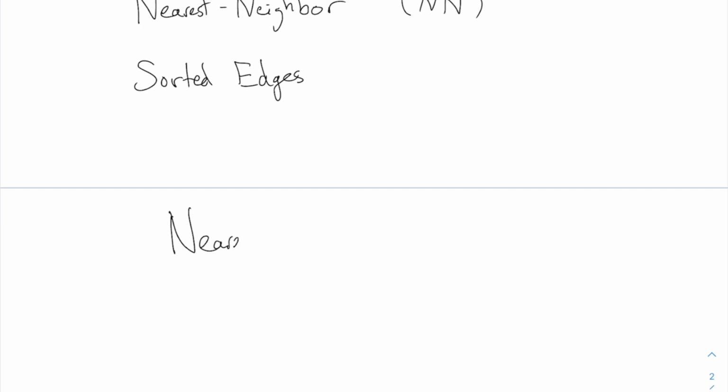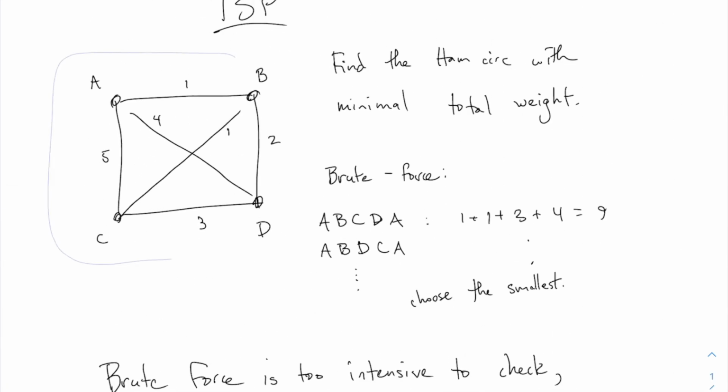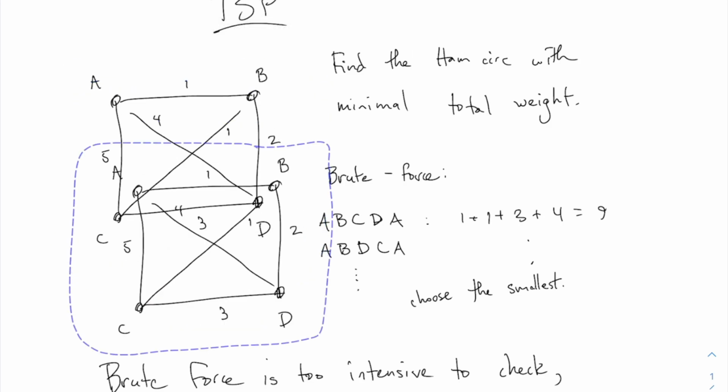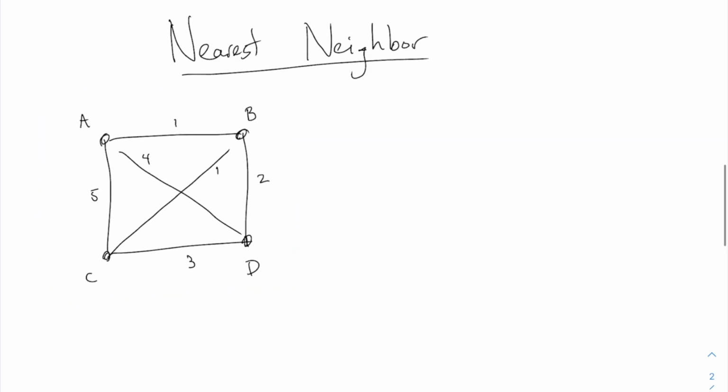Nearest neighbor. And maybe I'll just use the same example if you don't mind. I know it's harder for you to do this than me if you're writing this on paper. All right, let's do that same graph again, and I want to describe how the nearest neighbor algorithm works. It's much easier than doing the brute force, although you have to actually think a little bit. So the thinking, I suppose, is a little bit harder, but you can do it a lot faster than the brute force. So what you do is, first of all, choose your starting point.